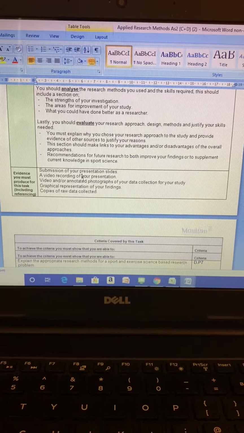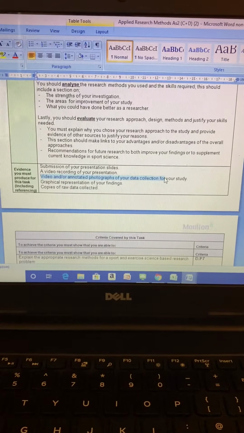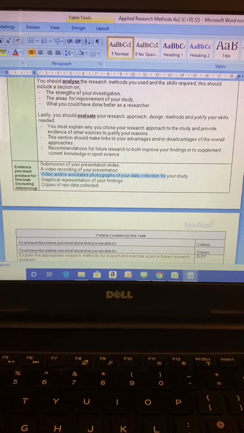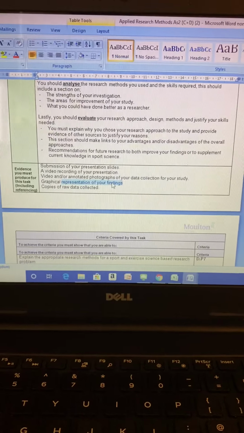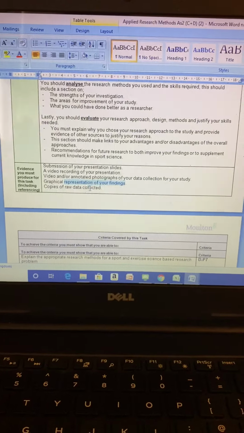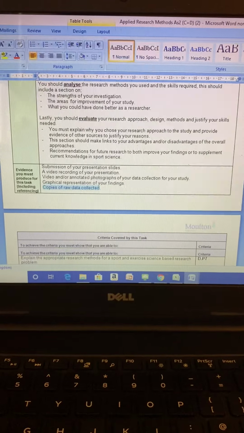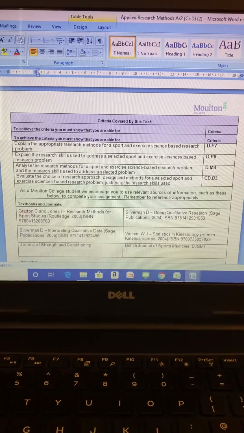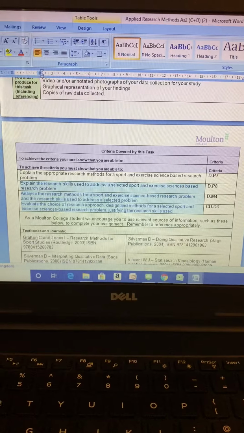But if you've got photos, this one's quite cool and important. Photos or a video of when you did the biomechanics, it's really important that you put them in so that we can show the evidence. Okay, graphical representation of your findings. So you've got to make sure that there's graphs in there. You can't just say, oh well, they got 0.this and 4.5, you can't do that. You've got to include some graphs and just show your data. That's the raw data. That's Michael's stuff. Okay, so put some stuff together with that, and then that's it. All right, so just make sure you go for all of that. If you do that correctly, as you'll see, that covers your distinction criteria.